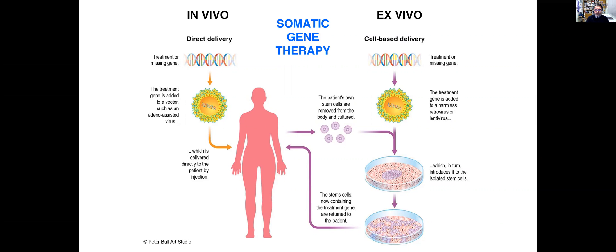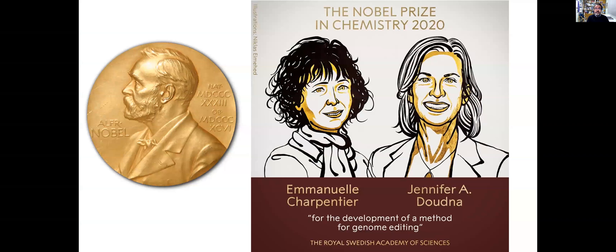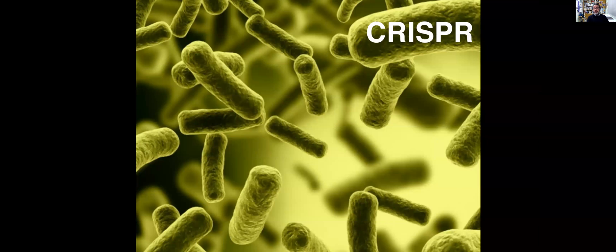But what I would like to focus today in this seminar is on these genome editing tools, CRISPR, which are obviously everywhere, particularly since the beginning of October. These two researchers, Emmanuelle Charpentier on the left and Jennifer Doudna on the right, were awarded the Nobel Prize in Chemistry for this year for the development of a method for genome editing.